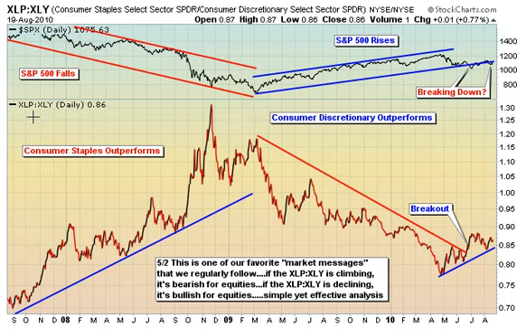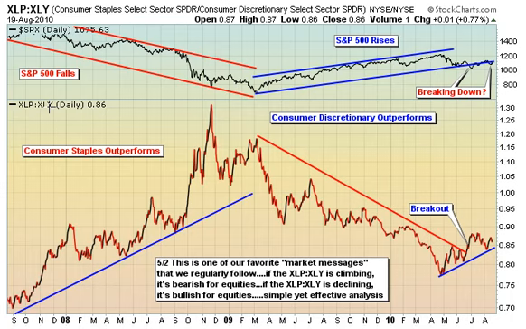The XLY, though, represents consumer discretionary stocks. These are the types of things that people buy when they're in a good mood. They've got a nice job, they just got a raise. When you get that kind of more euphoric type mood in the market, you see investors start to flock towards consumer discretionary. These include car purchases, car companies. It includes home builders. If folks want to go out and buy houses, that's all included in the consumer discretionary group. Going out and buying additional clothes and so forth. These are things that you don't necessarily need, but they're things that you want. And that's the distinction between the XLP and the XLY.